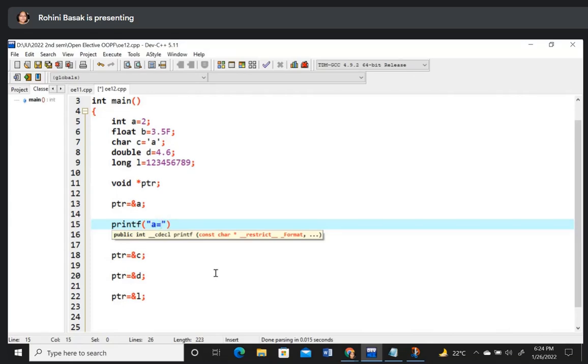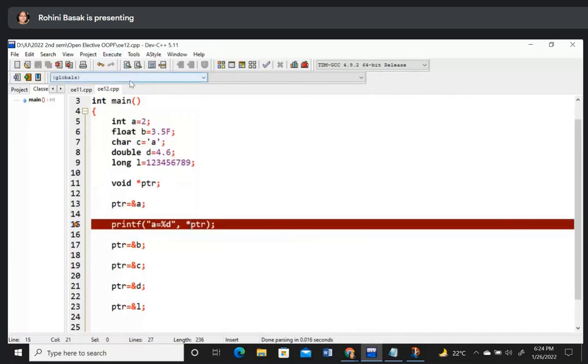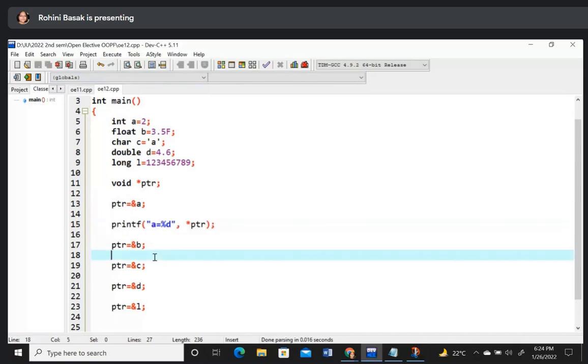Okay, now what am I doing? Say printf a is equal to %d, *ptr. This is the dereferencing statement. Will this work? See if it works or not. See, it is giving an error. Why is it throwing an error? Because ptr is a void pointer, its data type is not at all fixed, so that means it can be used to store the address of any type of variable, any type of data, irrespective of the type of data.